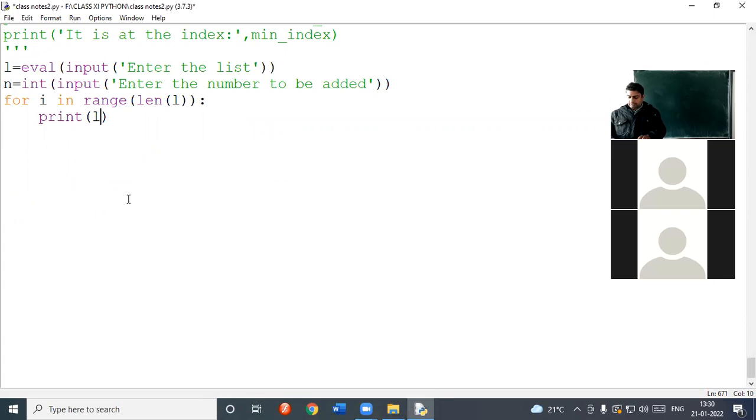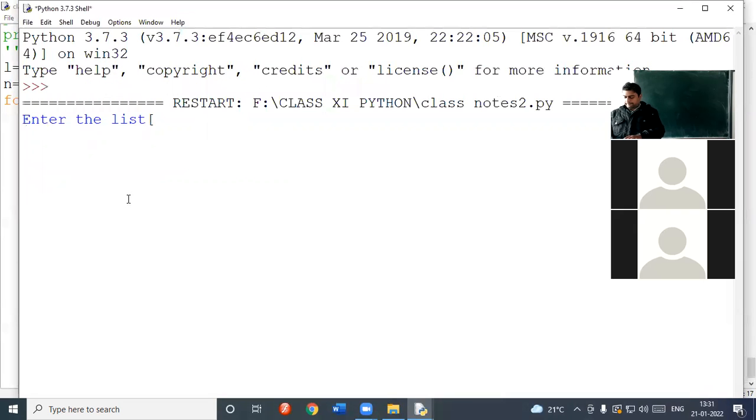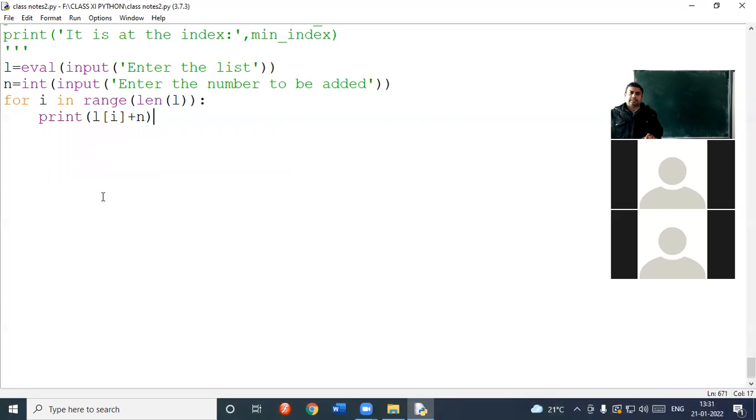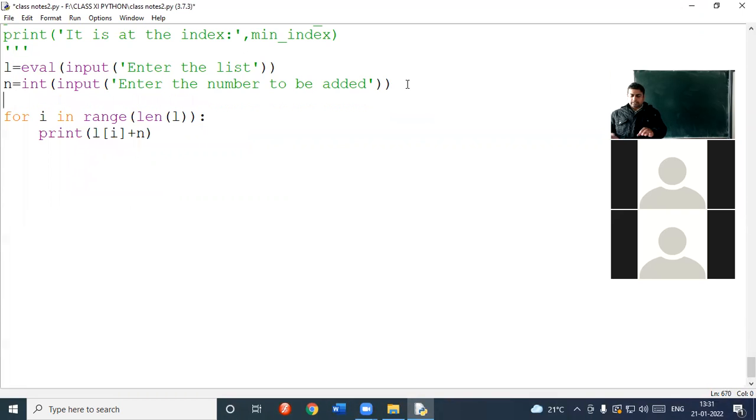Range L[i] plus n. 3 6 7 4 3. Okay, it is correct.